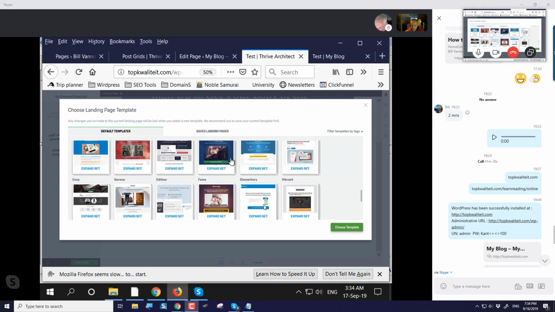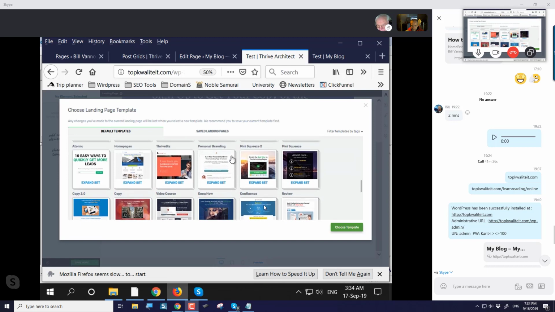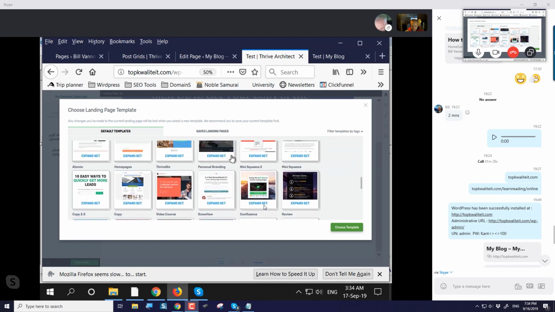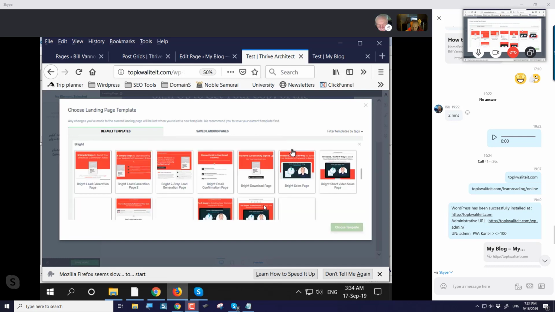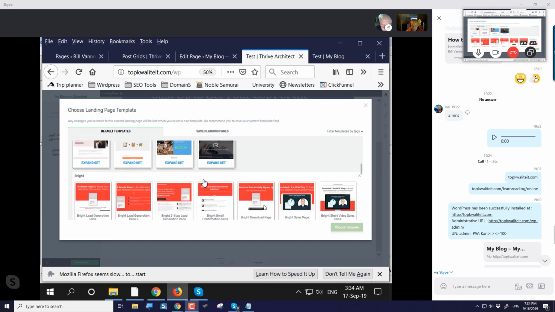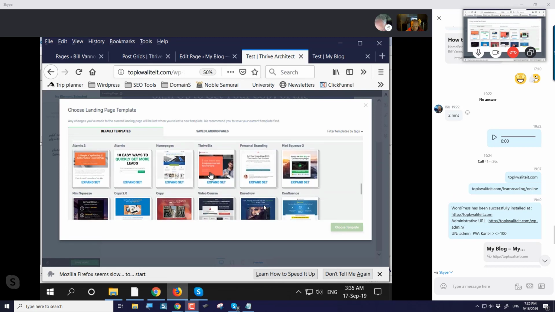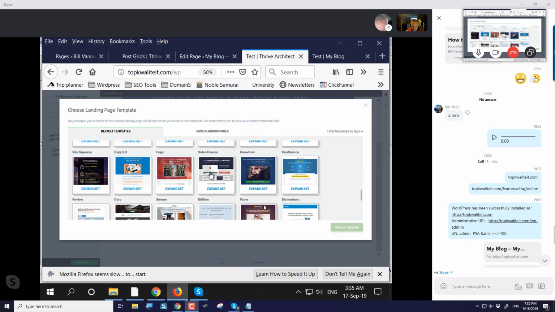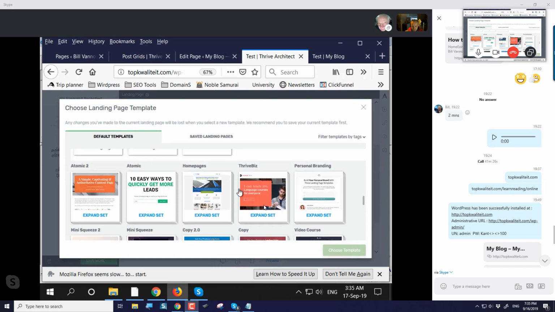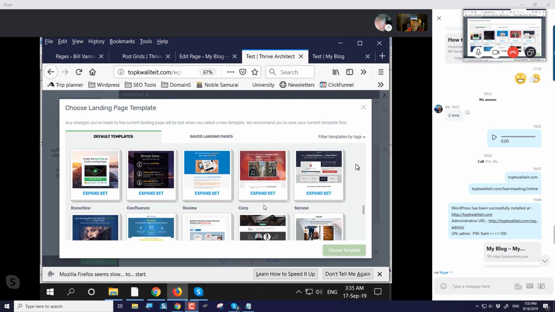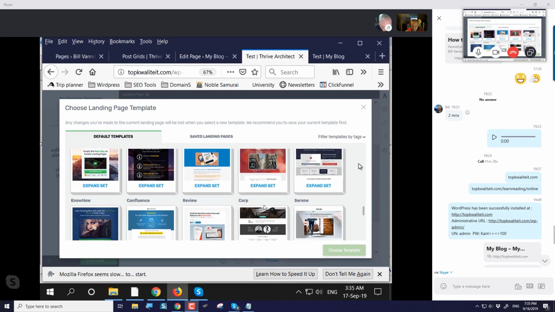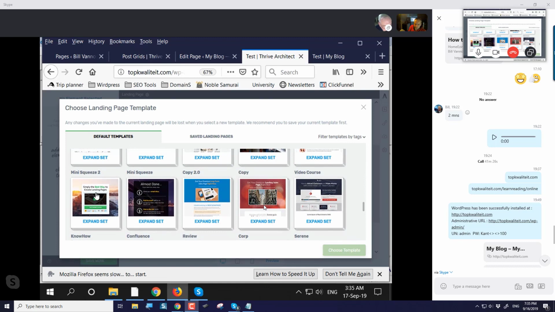Oh, can you scroll back the other way? Mini squeeze number 2. Is that a good one? Oh no, it was on the other. That wasn't it? No, oh, wait a minute. Mini squeeze number 2. See, these ones are very simple. Background, heading, video or whatever. Yeah, that's the one that I mean. Yeah, that's mini squeeze number 2 or whatever it's called.